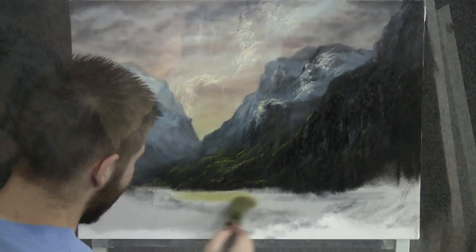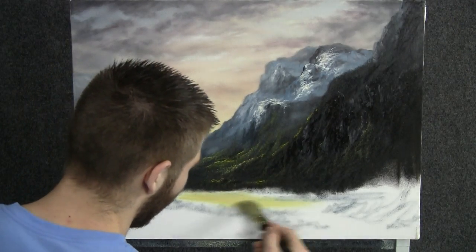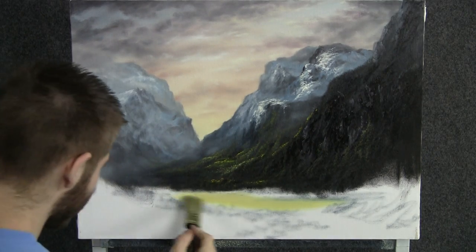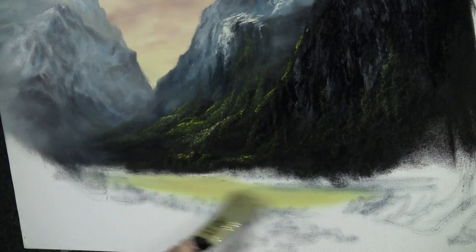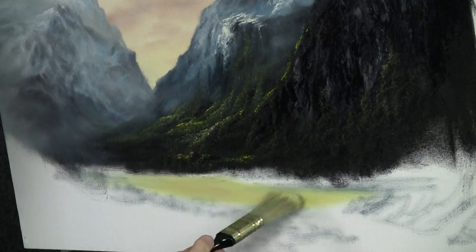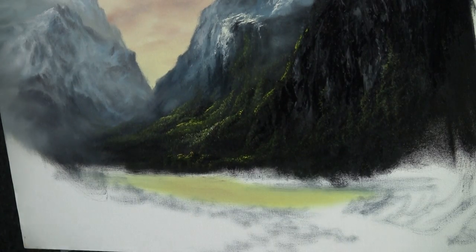Nice. Now we can begin to think about a little bit of water back here. Just take the 1-inch brush and a little bit of yellow and scrub it in. Maybe we wanna do just the tiniest touch of red just to kind of match the colors that are above in the sky.